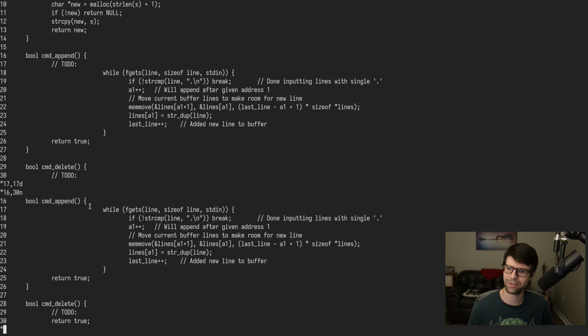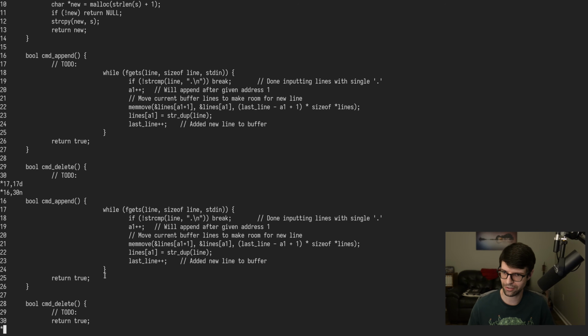Okay, one other thing I wanted to do, at least on this video, before I forget, is fill out the current line value. So append is going to update the current line or the dot, the period within ed that is set for operations, so you can tell where lines are and you can more easily script or reason about editing operations. If you delete lines, you want to know where the current line ends up so you can add at the point that you end up with after deletion, for example.